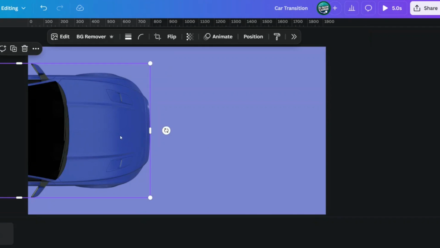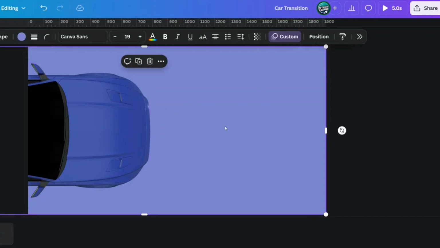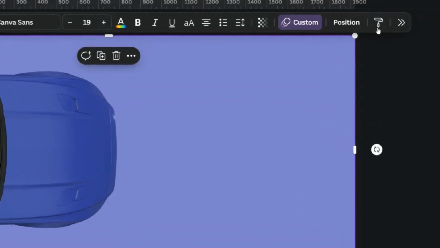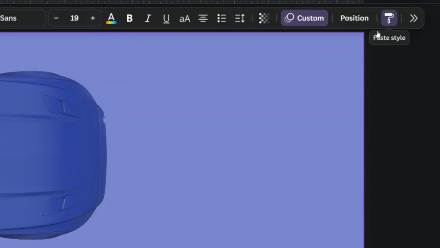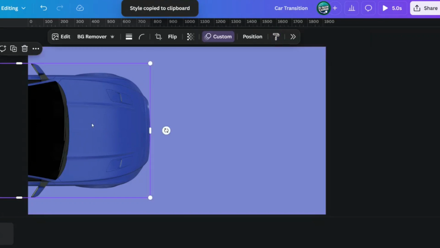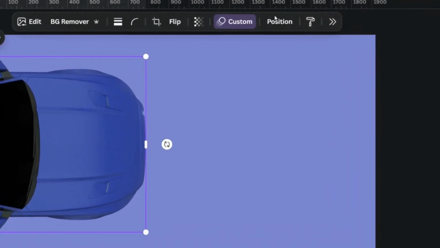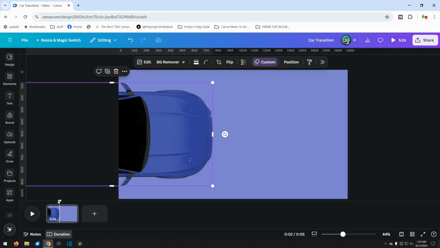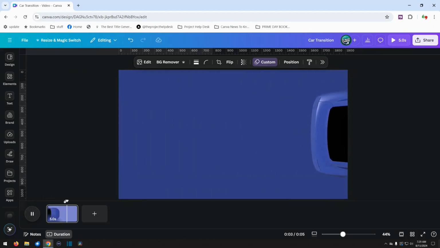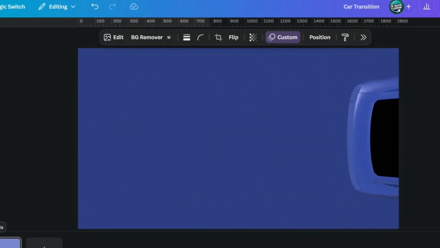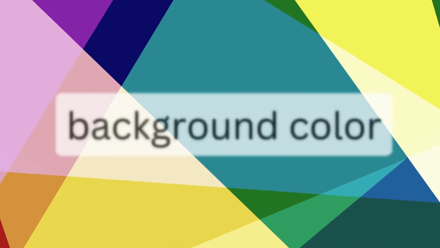Who knows? We could go through the whole process of clicking animate and then doing that custom animation again, but Canva's made it super simple to copy an animation from one element to another by using this paintbrush. So I've clicked the rectangle. We're going to go up here, click copy style, and then click the car. And when you do that, now it says custom. Let's see what that looks like. That's pretty good. That's not bad. But we're gonna mess with the background color here in a minute.